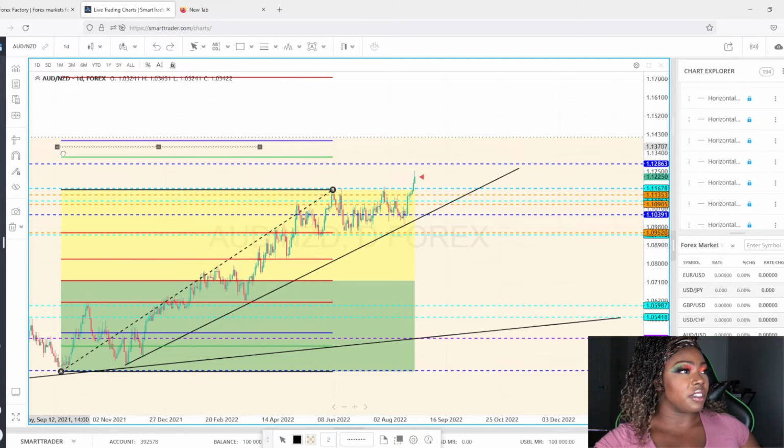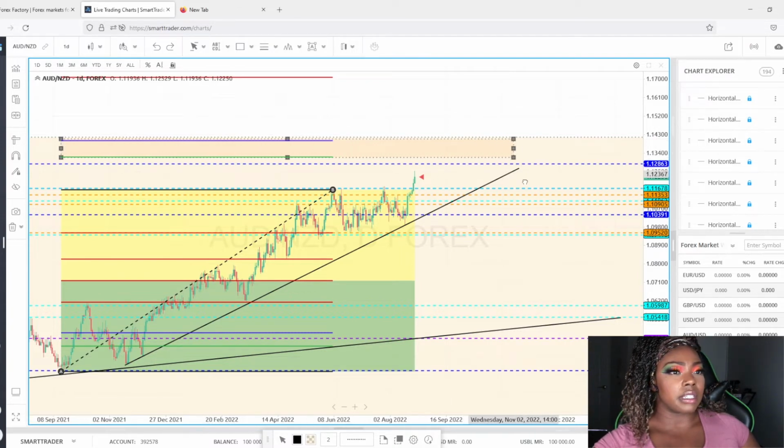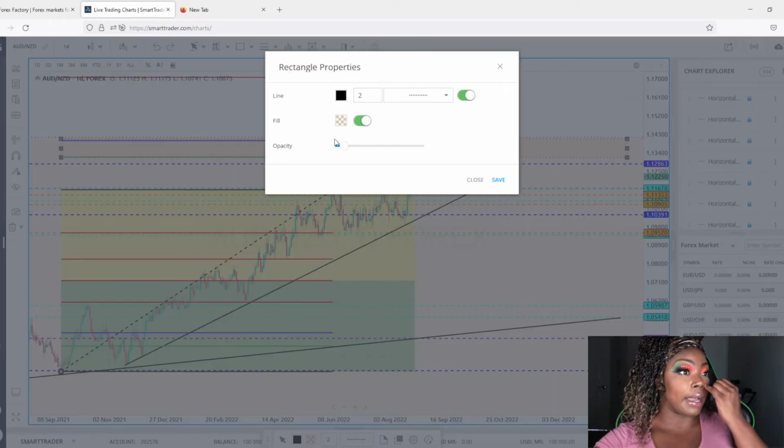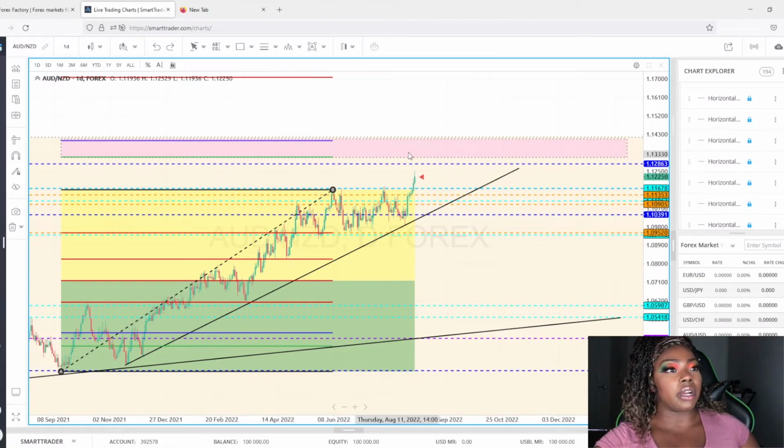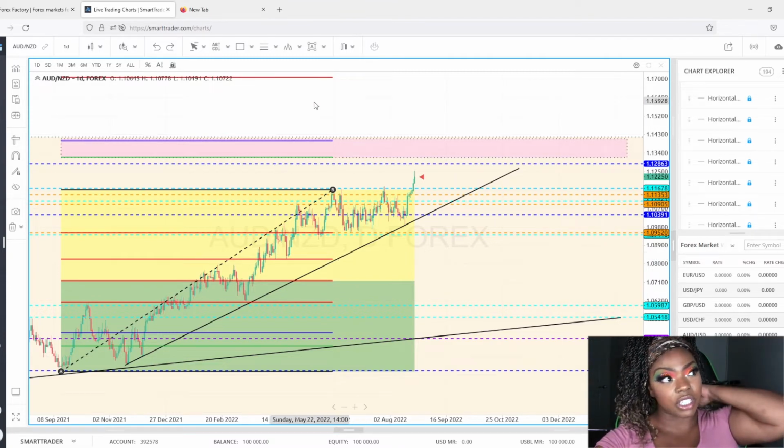If I can get my life together. And I should probably change this color too. I'm going to extend this out. Now, when price is going to hit this level, I have no idea. I'm going to change it to pink. Okay, yeah. So ultimately, I think price is going to come in here before dropping back down to probably retest this level here before continuing up to the D extension.